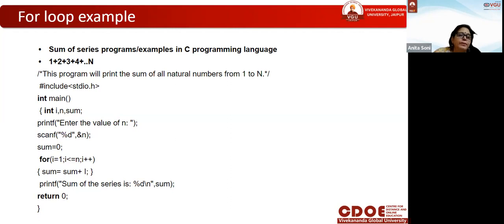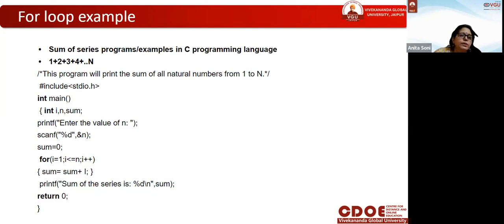Now, this is the limit. You can use any limit: 10, 20, 30, 40. This is called n. Now, you have to start from 1 and use the loop. You have to add all the numbers 1, 2, 3, 4 until the loop becomes false, until I becomes equal to n. Once I is more than n, you will come out of the loop.